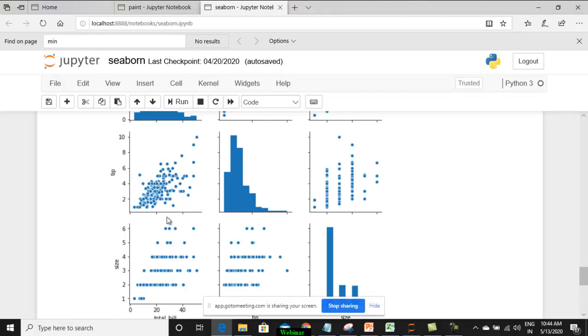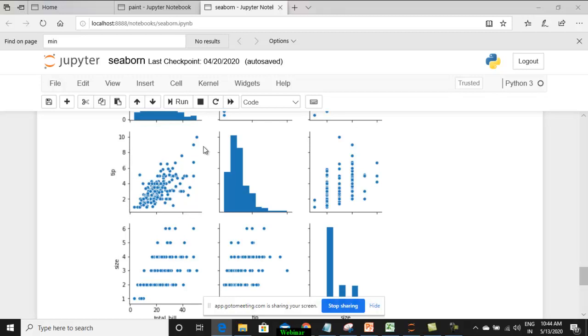So the correlation, if you see here, when there is an increase in the X direction, what does X represent? It is the total bill. Okay, it is for a hotel data set. As the total bill increases, we can see an increase in the tip. Okay, so this is positive correlation.